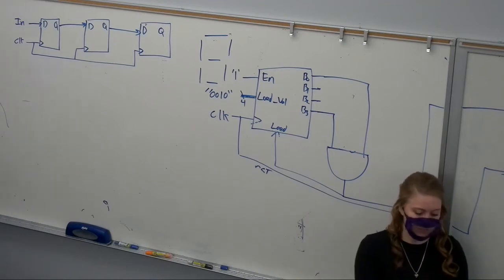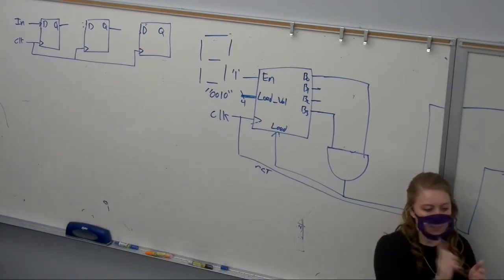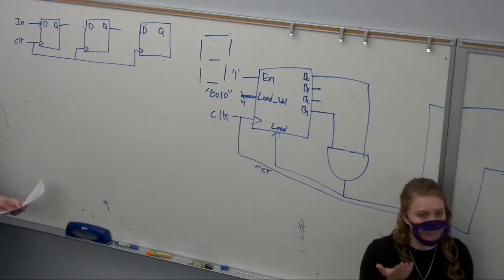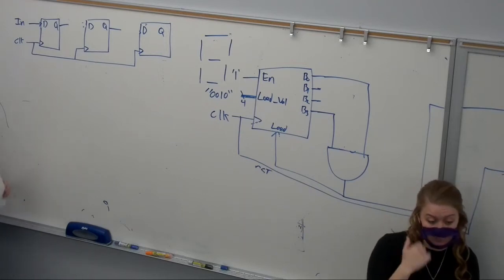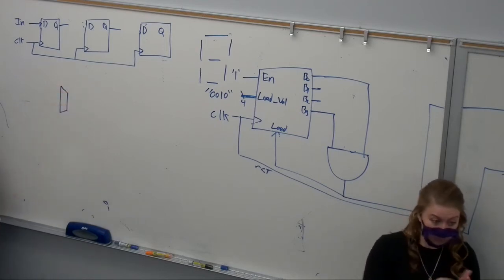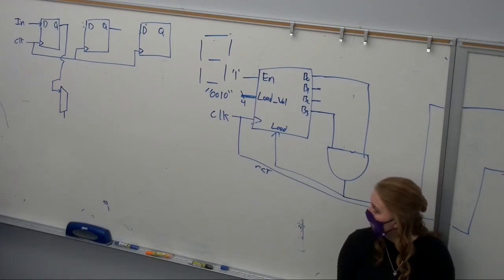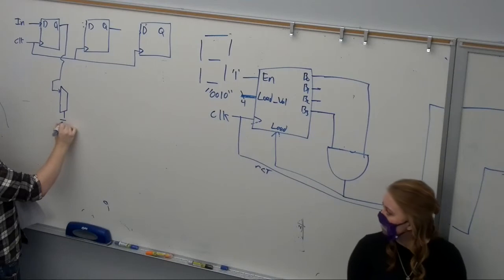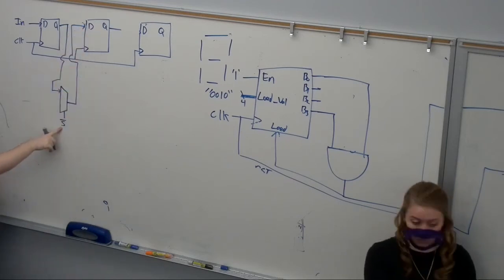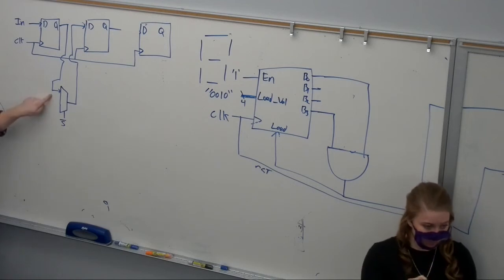But we need to say, hey, maybe not every time. So we're going to break that connection and insert some logic between the two of them. And then we can do something like, well, I want to select whether I am shifting or loading. Okay, well, when we say select, we really mean like a mux, right? So here, if I have a 0, so not shift, I shift, right? It functions as usual because I've selected this input to put into D.